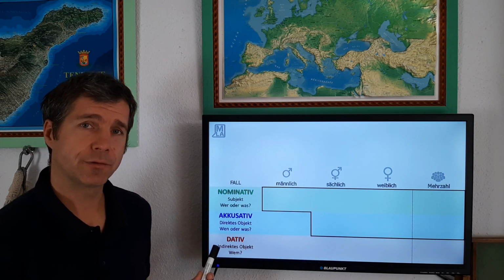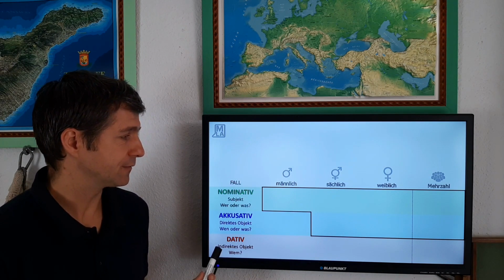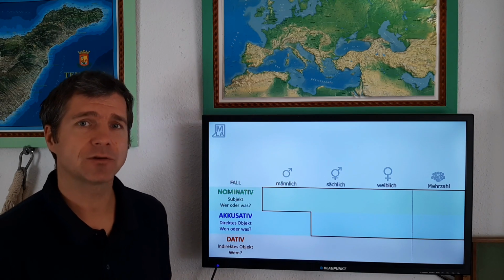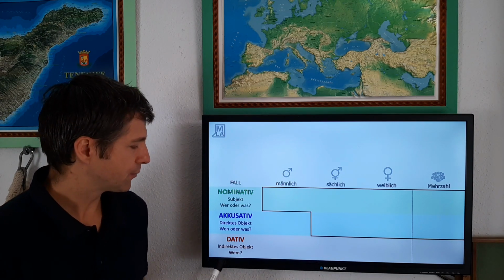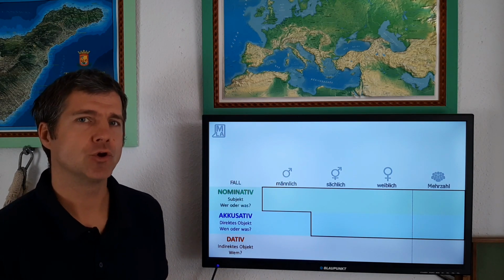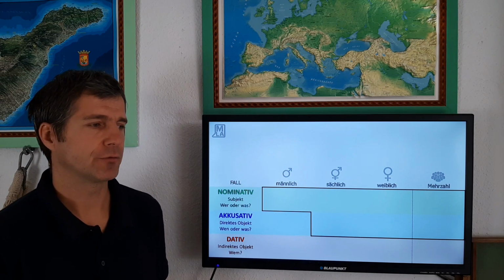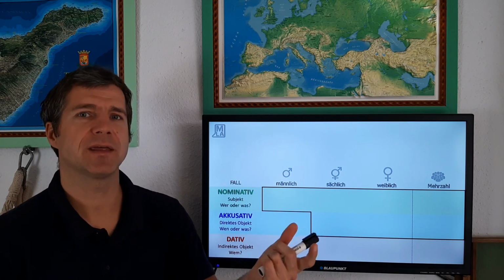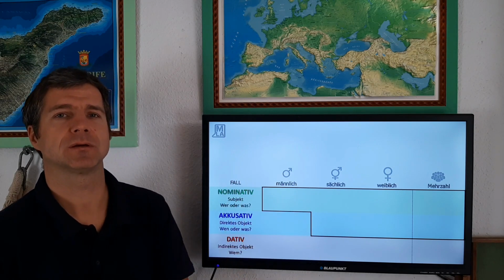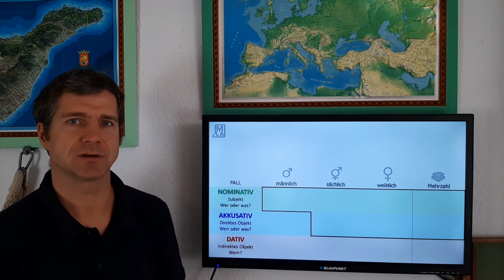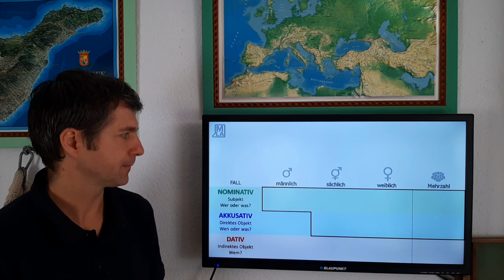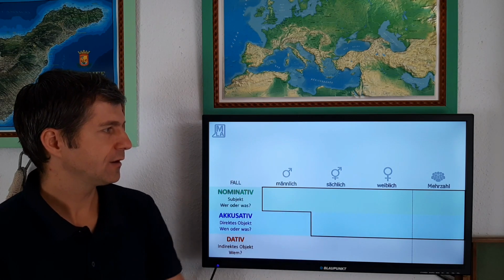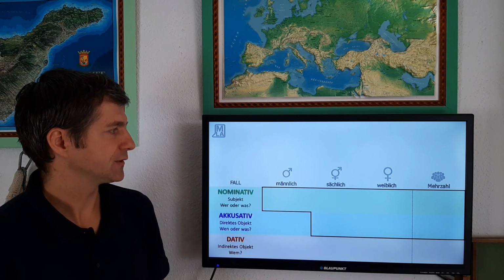And the third one is dative. Dative is in red because it's the indirect object. Normally it's a person. We ask wem, like whom. Okay. So for example, I give the book to my dad. So my dad would be in dative, the indirect object. He gets the benefits of the action. Okay. So let's see what's going on in our table and in our pot.